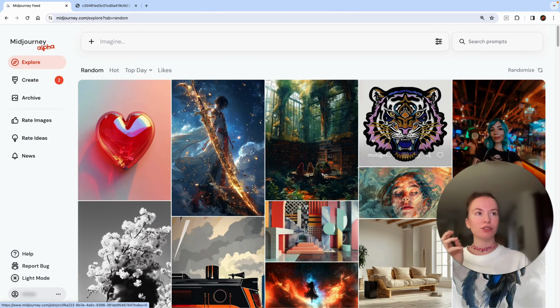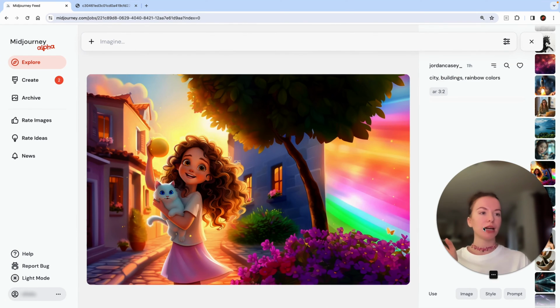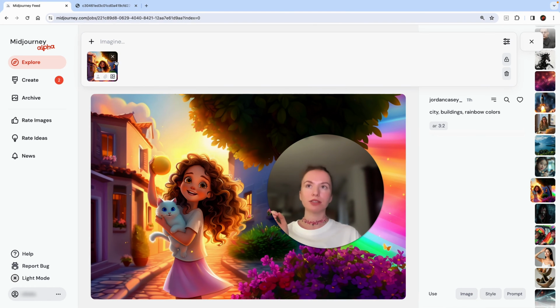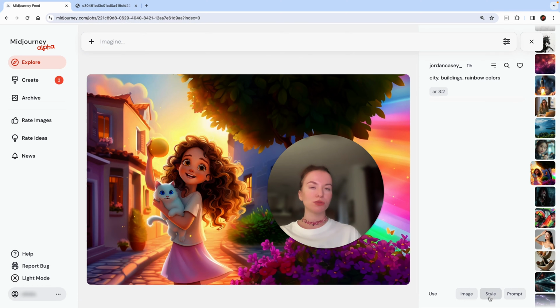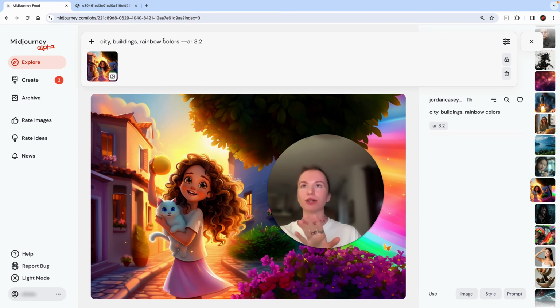If we go again to the Explore tab, it's very easy to work with other people's prompts and get inspired. So, for example, you open up a prompt and you have some options here, like image, style, and prompt. You can use either the image, and then if you click it, it gets referenced immediately like that. You can also use the style, which, to be honest, I didn't get it yet. I think it's basically the same. I'll test it more and I'll tell you. And you can click on the prompt and just have the prompt here. You can use both, and you already have everything.